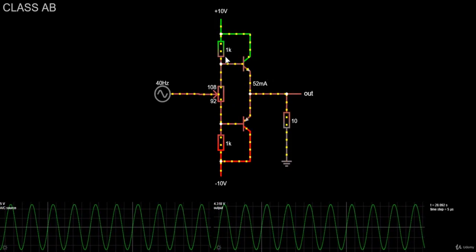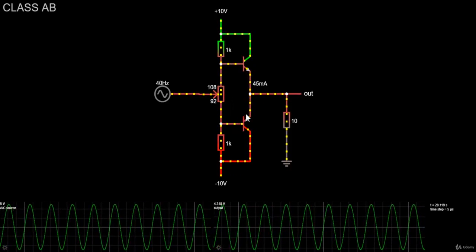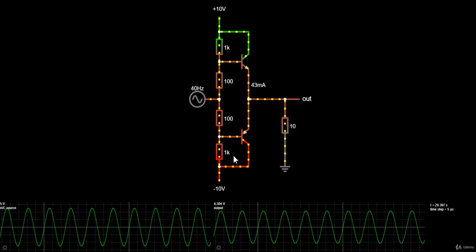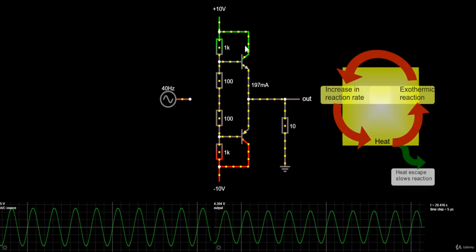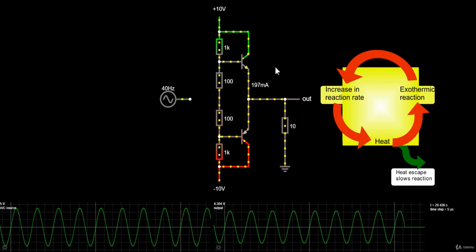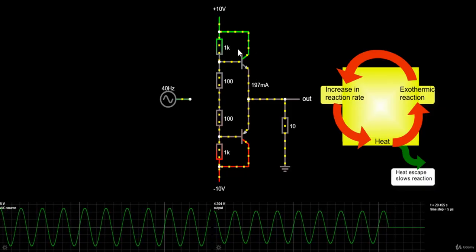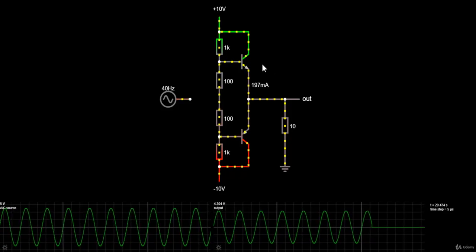But there is another problem, which is probably even worse than this one. Let's go back to the previous circuit for the ease of understanding the problem. This problem is caused by the thermal runaway. So thermal runaway occurs in situations where an increase in temperature changes the conditions in a way that causes a further increase in temperature, often leading to a destructive result. It is a kind of uncontrolled positive feedback.